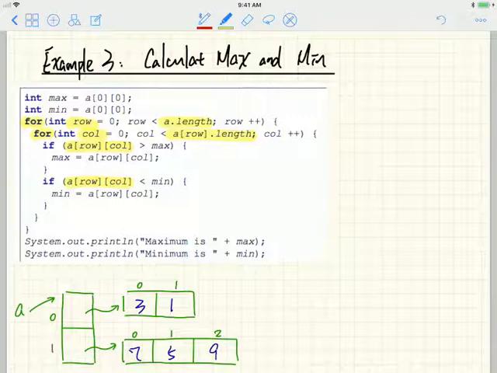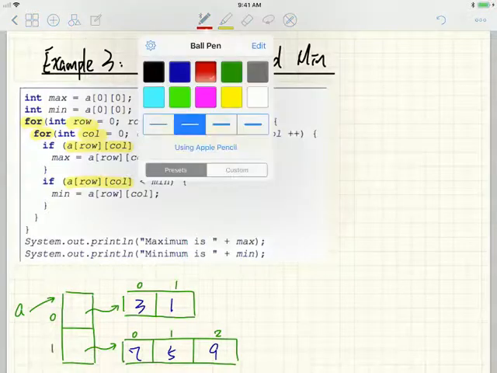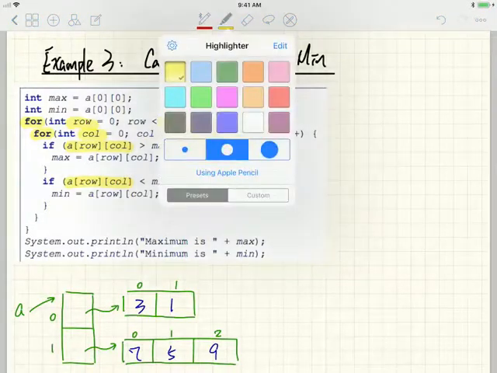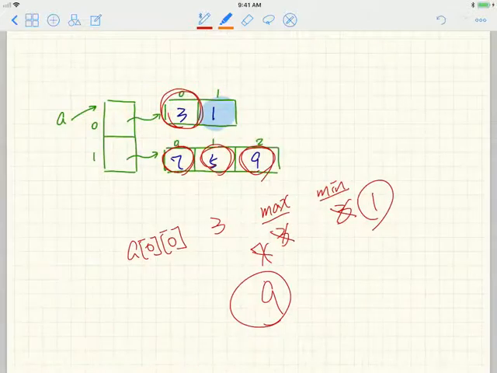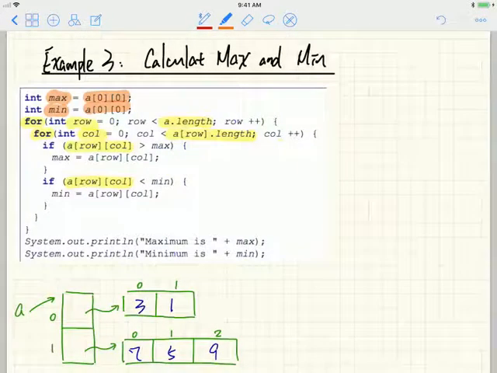So what's really specific about solving this particular problem? Let's have a look. Over here, we got maximum and we got minimum, outside the loop. That means we can keep reassigning to these two variables when necessary. Initially, we say maximum is a[0][0], minimum is also a[0][0], pretty much like what we did before, initially 3 and 3.